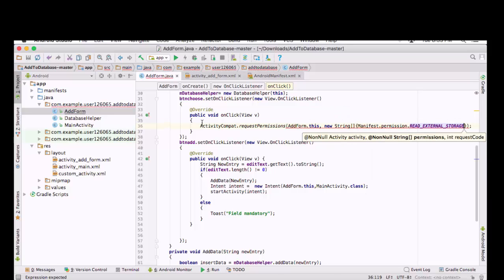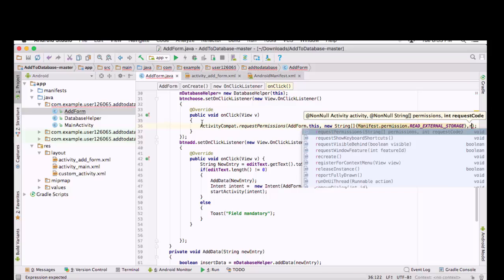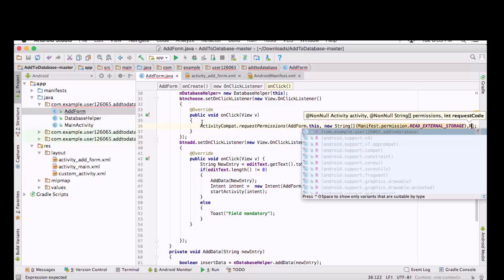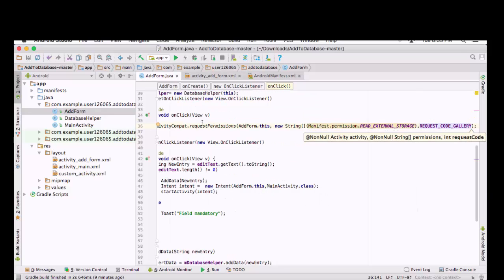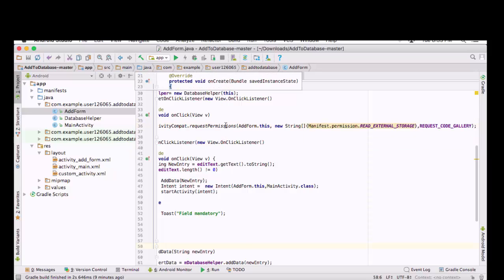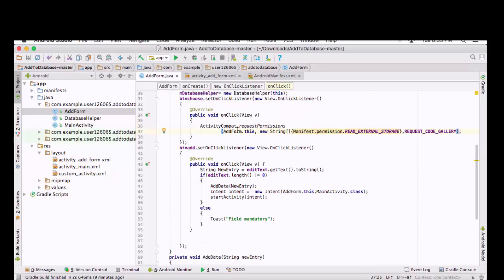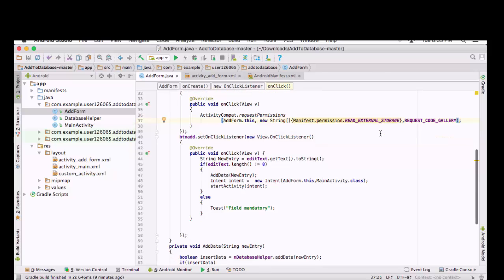This is basically to read from the external storage, and we have to add this and one gallery. And that's it. So what this would be doing, this would be basically defining that our add form file can read from the external storage, and that would be our images.